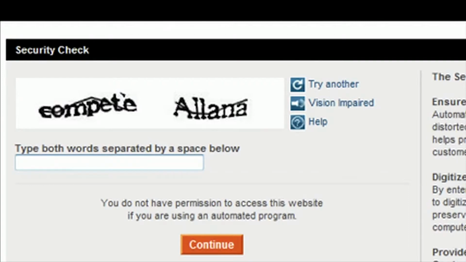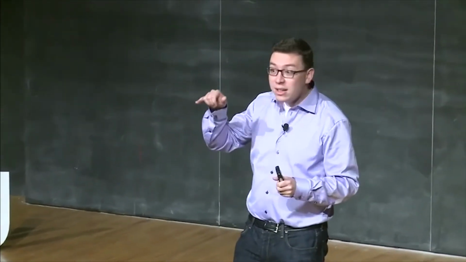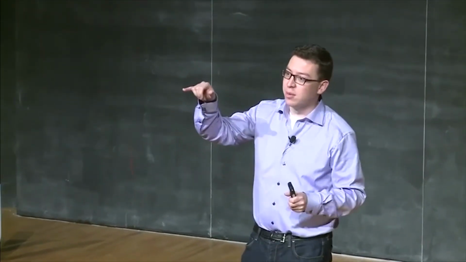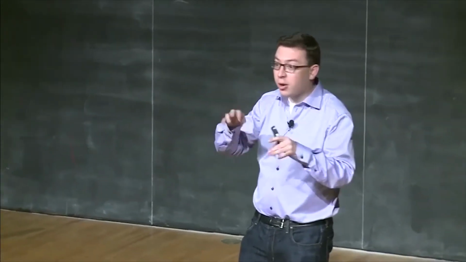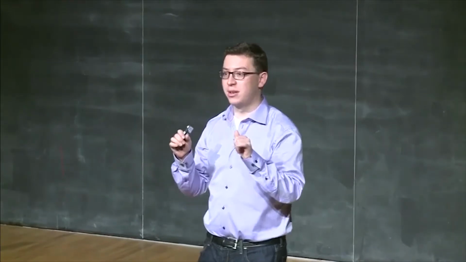And now, the reason we have 2 words nowadays instead of 1 is because one of the words is a word that the system just got out of a book, it didn't know what it was, and it's going to present it to you. But since it doesn't know the answer for it, it cannot grade it for you. So what we do is we give you another word, one for which the system does know the answer. Okay, we don't tell you which one's which, and we say, please type both.